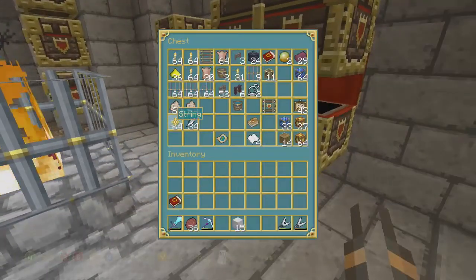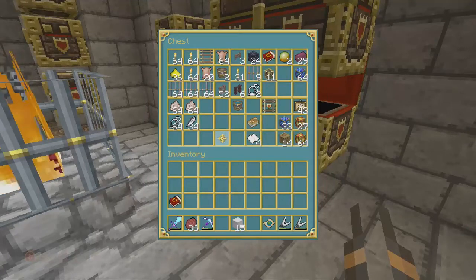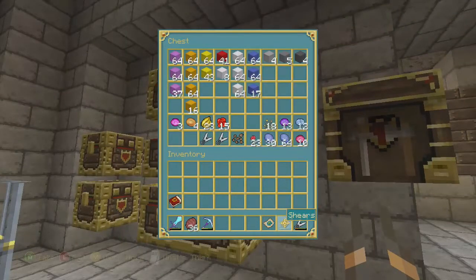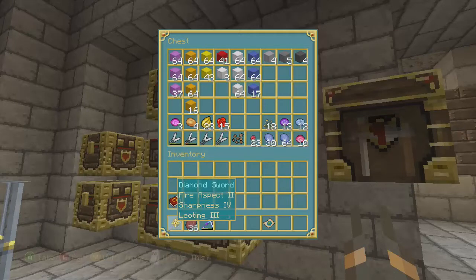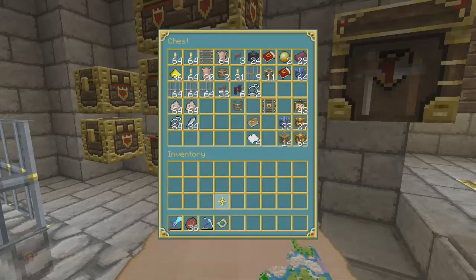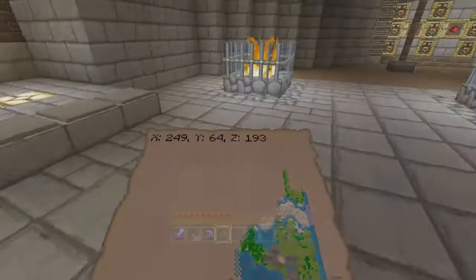So, first things first, we need a map. And I'm gonna put this back in its respective spot, because I just finished going through most of this stuff earlier. And I don't need the bed right now. I got my map. Alright, now we're set off.